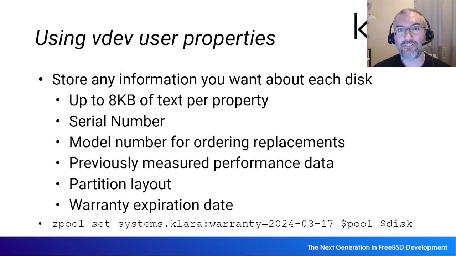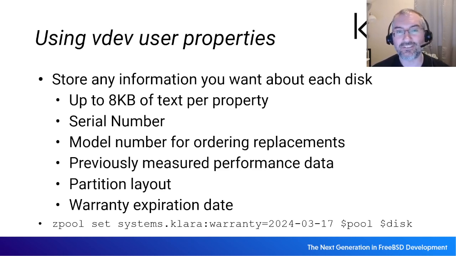But sometimes you have a lot more information you want to keep about a disk. So that's where the vdev user properties come in. You can store any information you want about a disk. Each property can store up to 8 kilobytes of text. So that's probably more than enough, and that's per property.